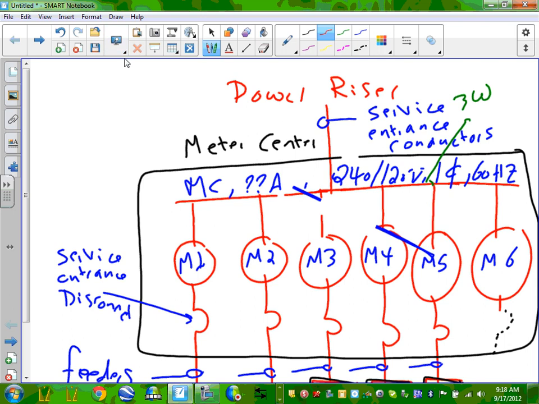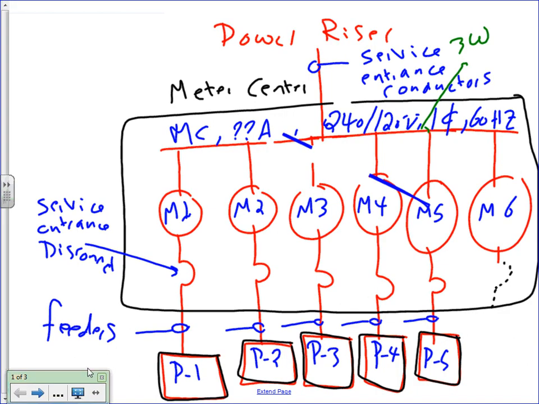I want to take you guys back to why we are doing what we're doing. This calculation will get you the size of the service entrance conductor and the panel size, because you're going to go to Square D or Eaton size there. And it's going to give you the size of the feeders for each one of these panels, the size of the panels, is it a 100 amp panel, 200 amp panel, and the size of a disconnect for each one of these panels. This is basically putting the whole system together. Any questions, Brian, my friend? No? Any questions?